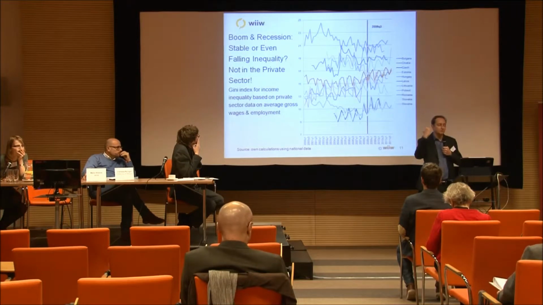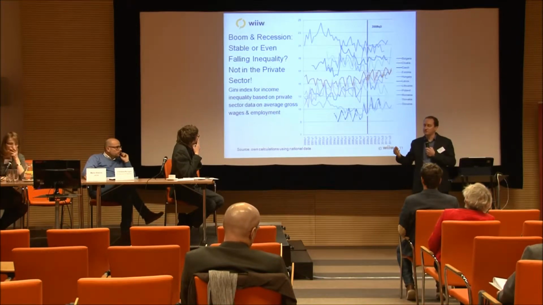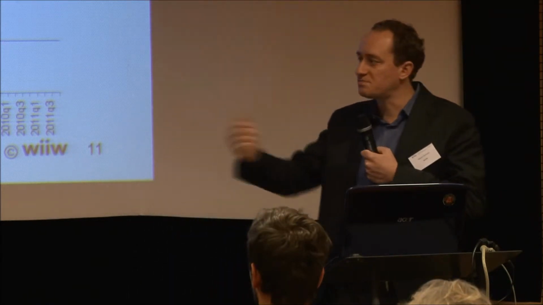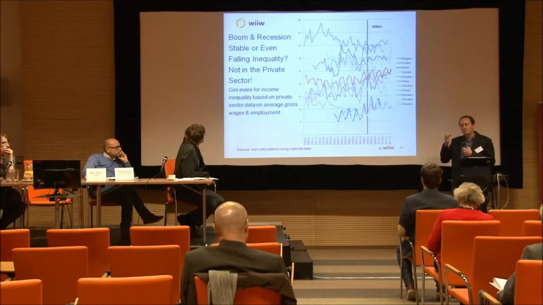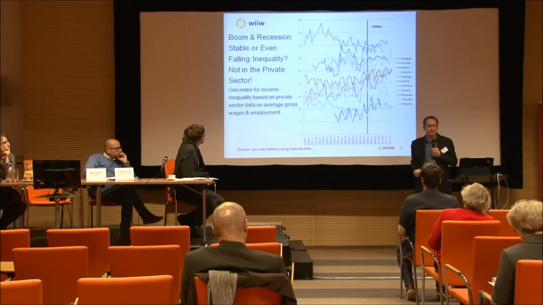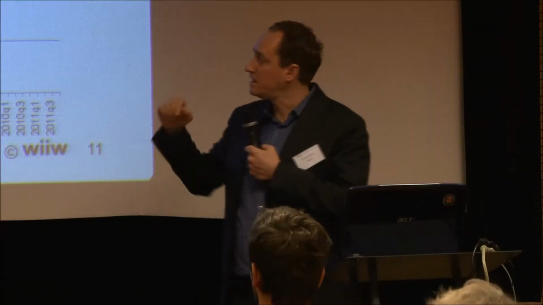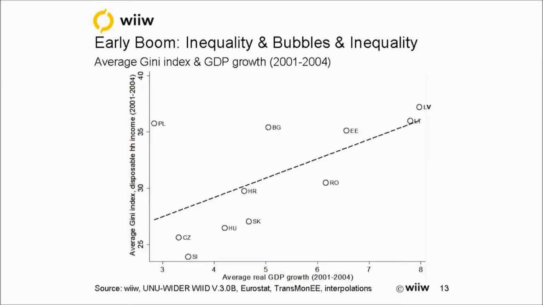My interpretation was that the public sector was inequality reducing in this region, both before and after the crisis, but in different ways. Yeah? Before the crisis, it was a lot of transfers, social expenditures, and after the crisis, interesting, I would rather claim there was a counterintuitive, progressive austerity, so to speak. Especially wages, high wages in the public sector were cut. Yeah? And in that sense, inequality in many cases was actually reduced, or at least stabilized, while the private sector was just continuing to experience income inequality.